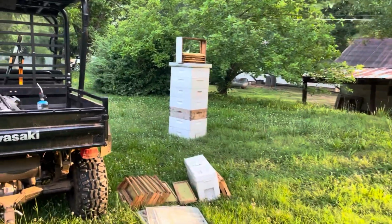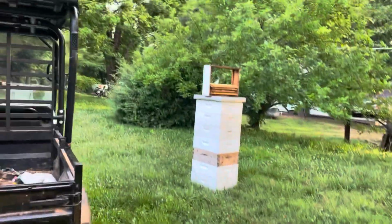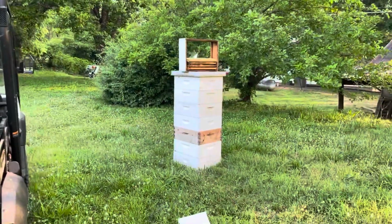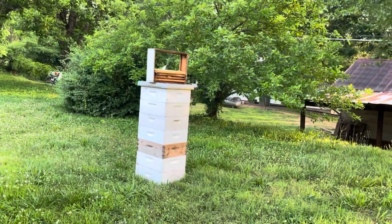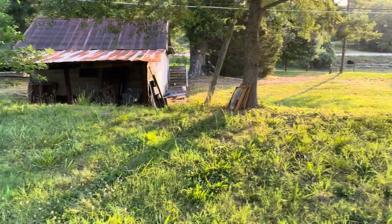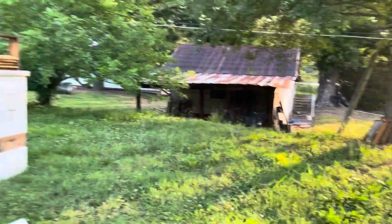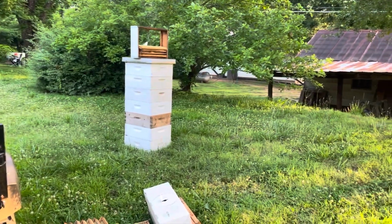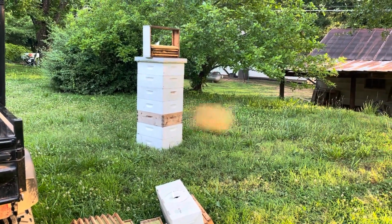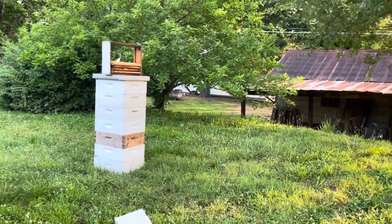And what I'm gonna do, because the wife was busy, she couldn't help me today, so what I did is those supers are sitting on a board sealed, and then they've got the lid on them, and I've got that partial super right there. So I'm gonna extract them. I'm gonna try to tonight. We gotta go feed, and I'm just tired. I'm out of breath. I got some deeps right there. I think there's 5 right there. But extract them tonight, and that'll give me enough supers to take with the sourwood flow.